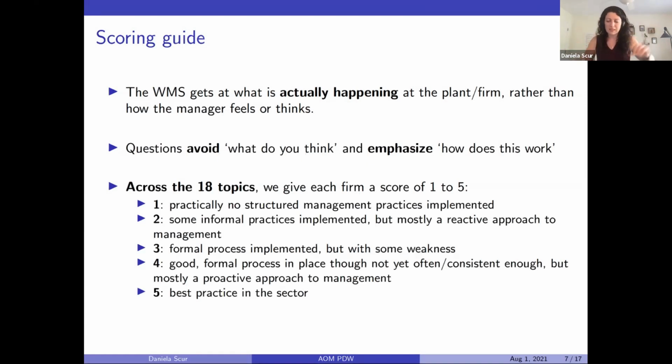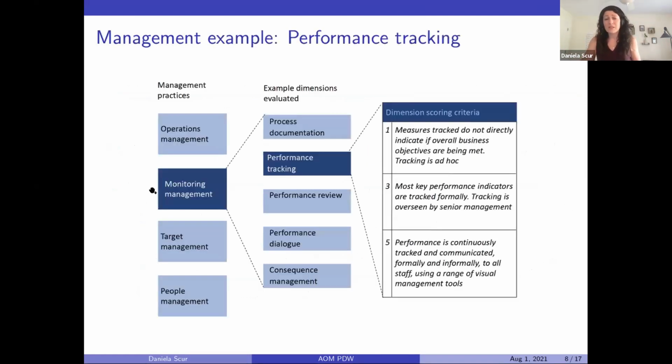And again, every question fits into that. Here's one example, for the monitoring management part of the survey. This is the grid for the performance tracking part. The analyst would start off with, how do you track the performance of your firm? Very specifically, the question isn't, do you track the key performance indicator X, Y, or Z? Because obviously, if you're a plant manager, yes, you should be tracking something, right? So that seems like there's a right answer there. So the question is, how do you do it? How often do you track your indicators? Can you tell me a bit more about them? If I was to walk around your plant, could I tell how well you're doing against your KPIs? And then one is everything is ad hoc. A three is there's some set of indicators, and a five is everything is continuously tracked and communicated. Think like Toyota at this point.